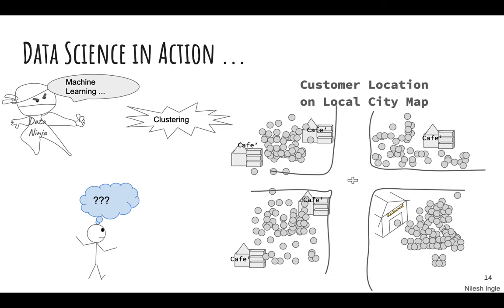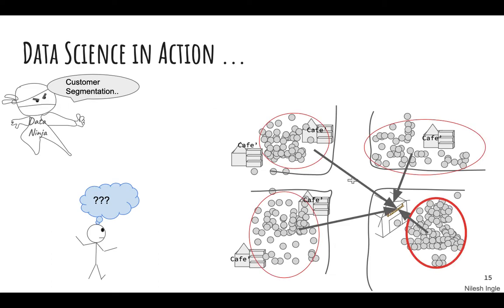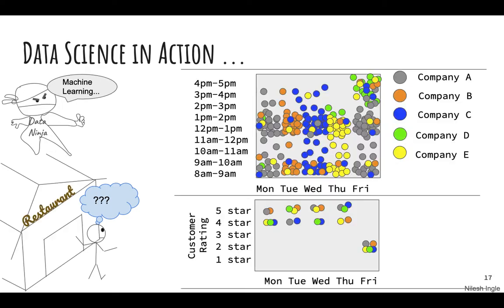Here we can see there are dots which represent the customers, and we have our restaurant on the right bottom corner of the screen. There are other cafes also located in the same geographical area. So what can we do here? Because we do not have the labels for these customers, this can be treated as an unsupervised learning problem and we can use clustering to identify groups of customers or groups of people in that particular geographical location. Then we can use that to segment based on the location from the restaurant. Let's say we have created four segments here and now we can go to the next step and take segment one and analyze it further.